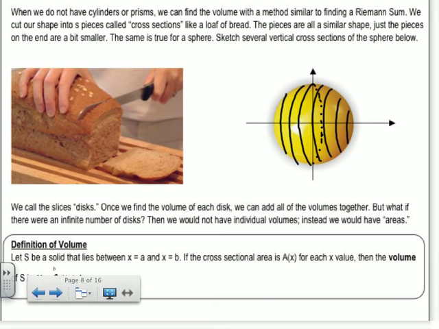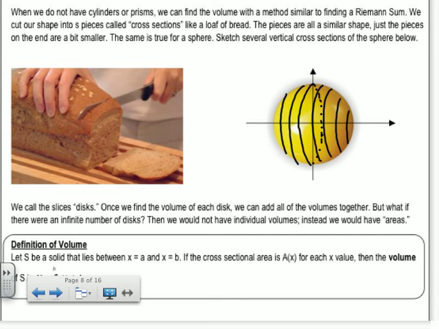Now if you do an infinite number of these, right now this disc has some kind of width to it. But if I keep chopping and chopping and chopping, there's no width to it. So in that case, it's just like the area of a circle. Do you see what I'm saying? So we're adding up an infinite number of areas, which is strange, but that's what we did for rectangles, for our area.